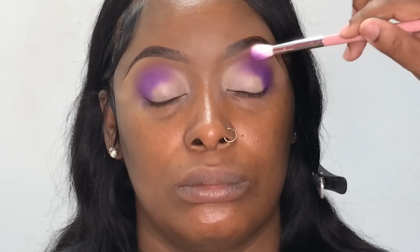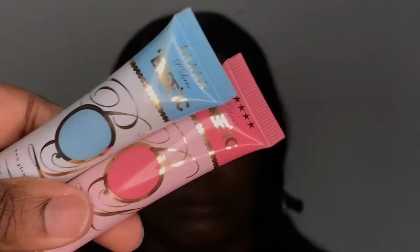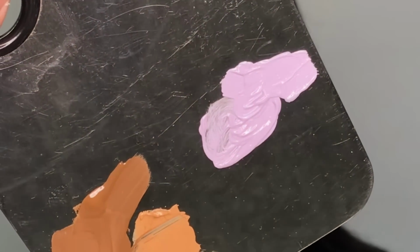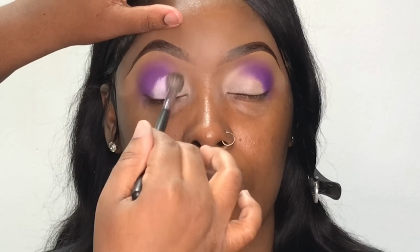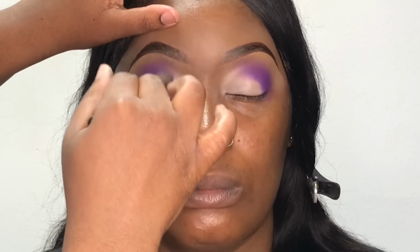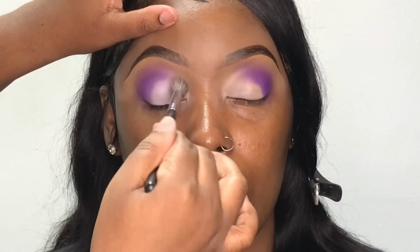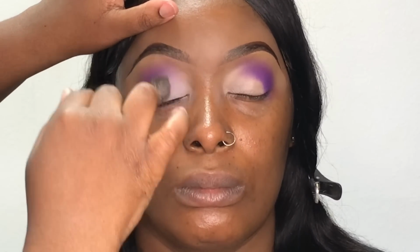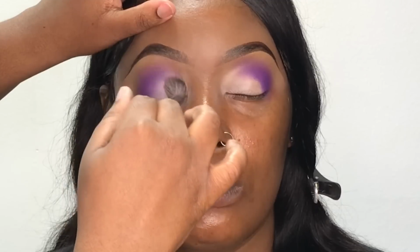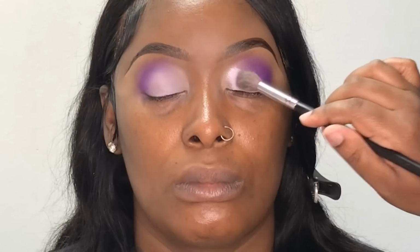I decided to mix these two P.Louis bases together to create this violet shade. I mixed more of the blue than I did the pink, and I'm just packing this on her lids using this blending brush. This one is from Morphe. I want to say it's an E27, but I'm not sure because the number rubbed off. But yeah, this is the color I decided to create. I wanted to do like a lilac type of theme on the lids.